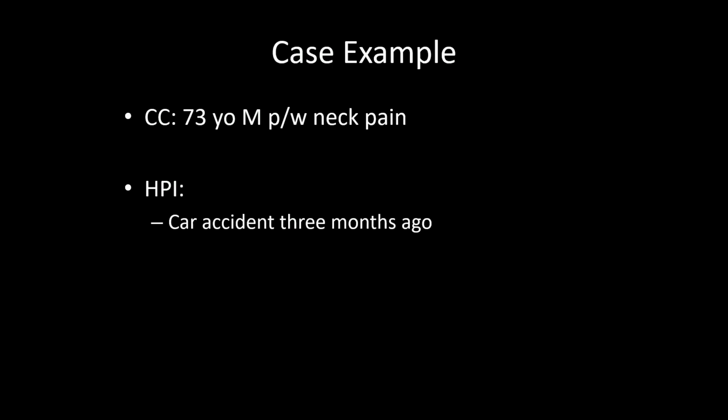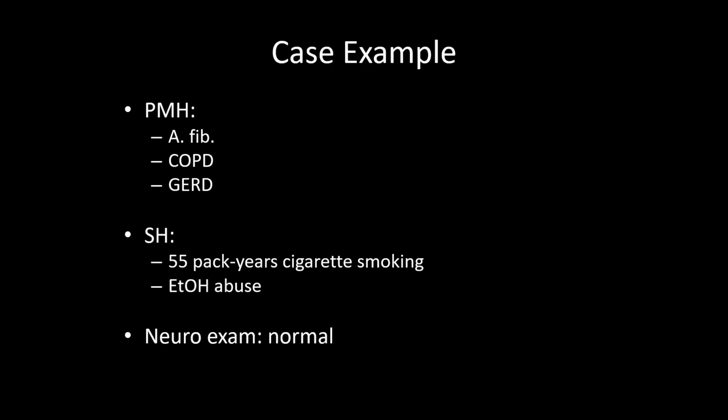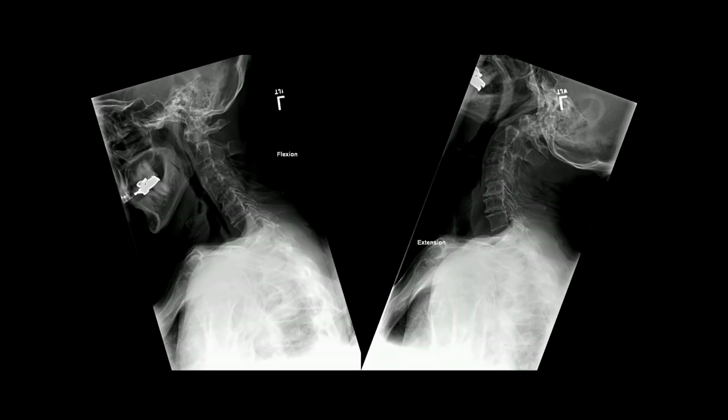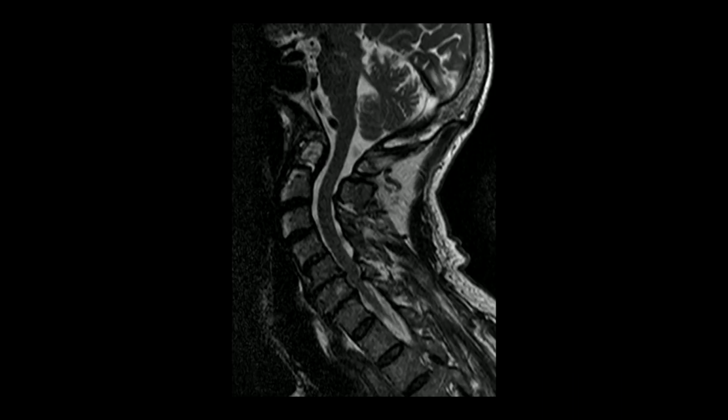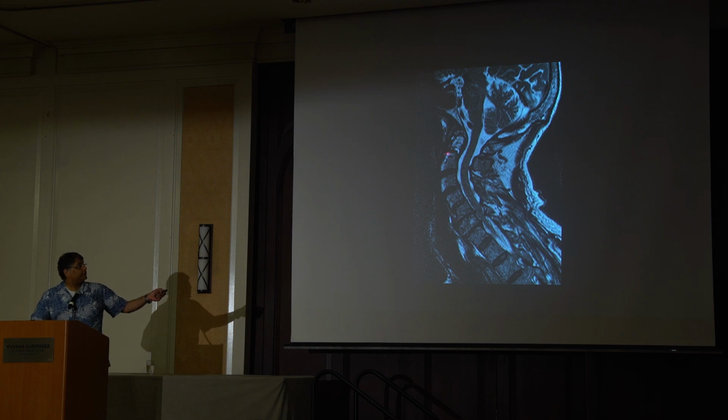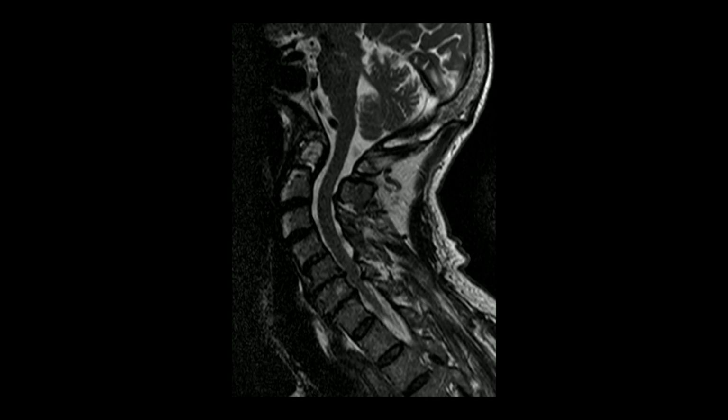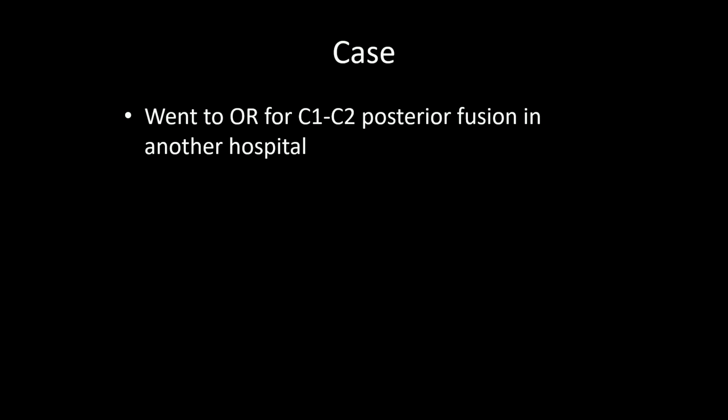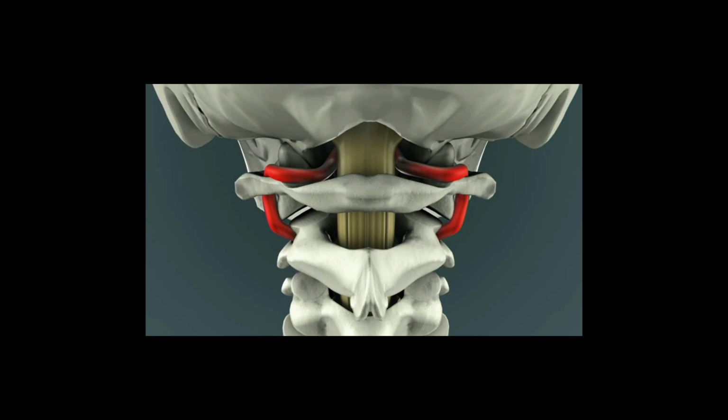So this is a 73-year-old with neck pain from a car accident. The patient has AFib, so takes Coumadin. He is a smoker, 55-pack-year smoking history, neurologically normal except for the neck pain, and as you can see, he's got the dens fracture, and he's a smoker, and he's a little bit elderly, and he's not going to heal this dens fracture. That didn't heal, so he needed fixation. Here you can see the dens fracture right there, non-healed dens fracture. And so he did not have his initial surgery at UCSF. He went to a hospital near his community for a C1-2 fusion.